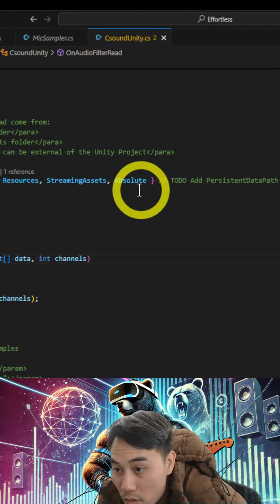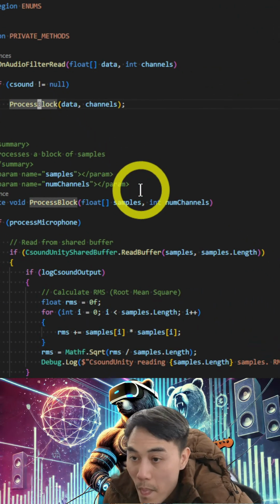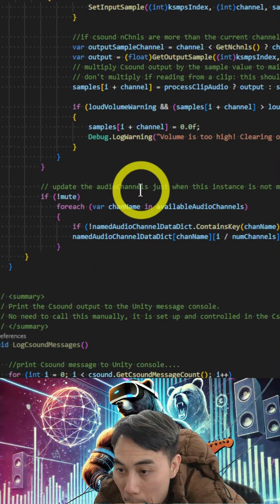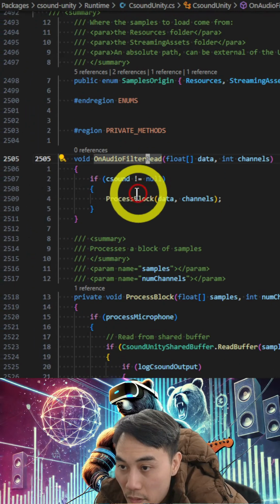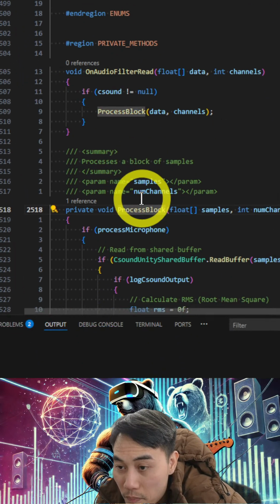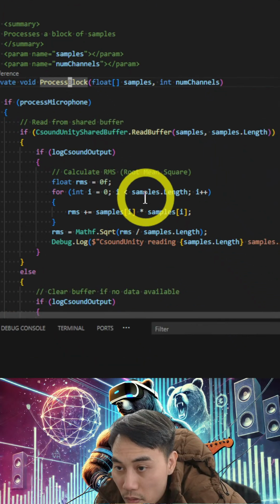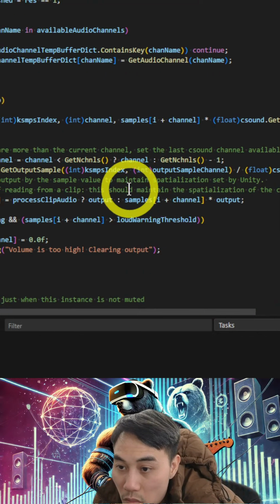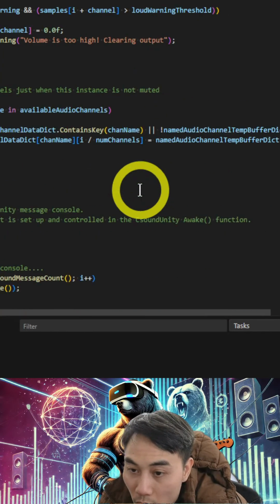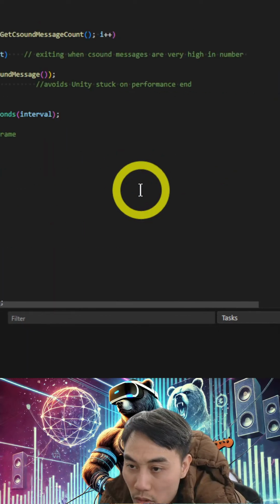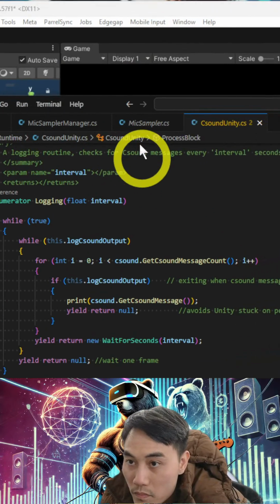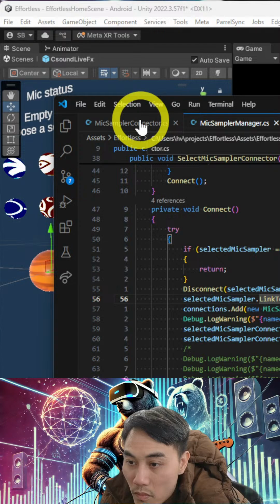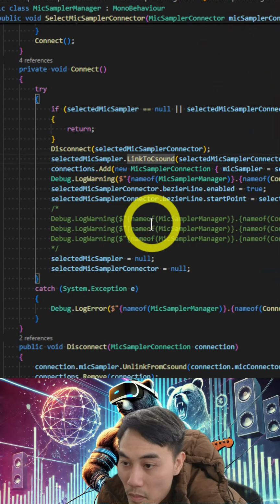On audio filter. In on audio filter, we process block. In process block, what did we do? Where's the part that we see?